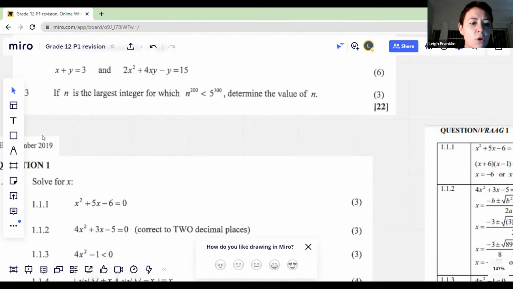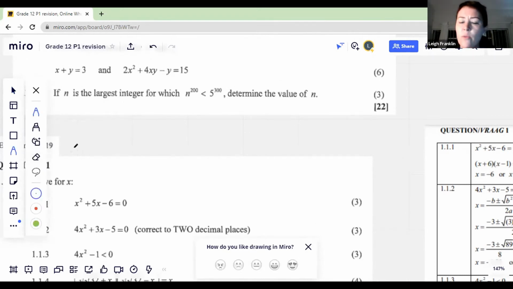When we solve exponential equations, we can solve for x as the exponent, which is not what's happening here. For example, if I had 2 to the power of x equals 8, then I'm solving for x as the exponent. So the rule is I must write my number with the same base, and once I've equated my bases, I can equate my exponents. What we're doing here is this.